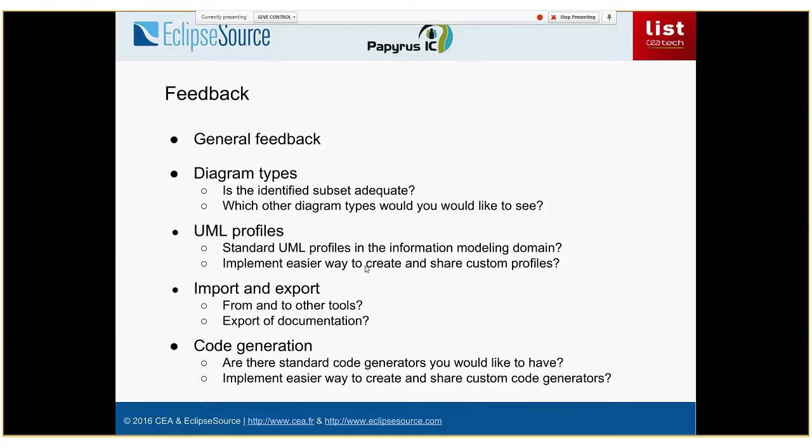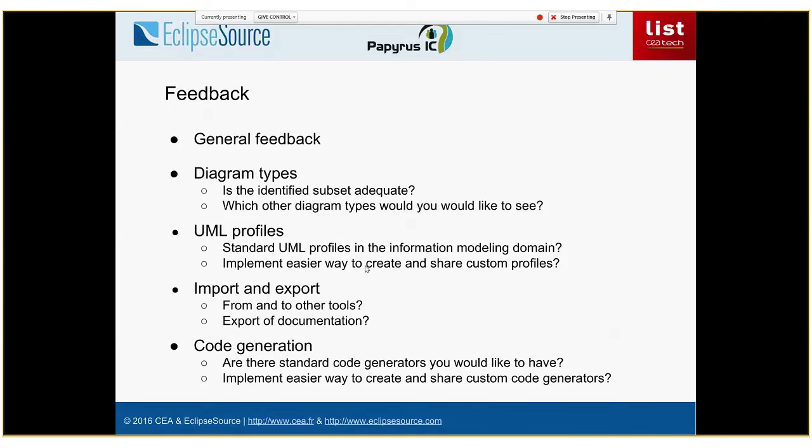Then we would also love to get feedback on import and export capabilities. Is there any import or export from or to other tools that you would like to have? What about exporting documentation? Should we include support for GenDoc, for instance, to be able to generate documentation from the information model?